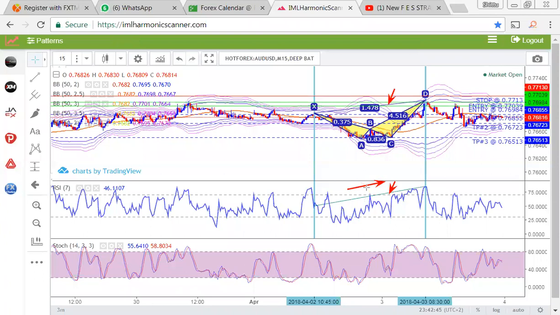This line is moving in this direction, and this guy too on the top side here is also following the same direction, moving from down all the way up. Can you see? Same direction. So there's no divergence in this case, but out of 5 conditions, 4 have been met. So I would say this market is still very, very good to go.